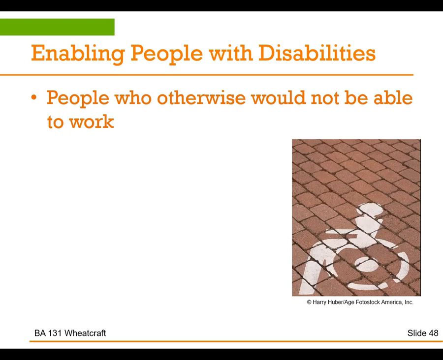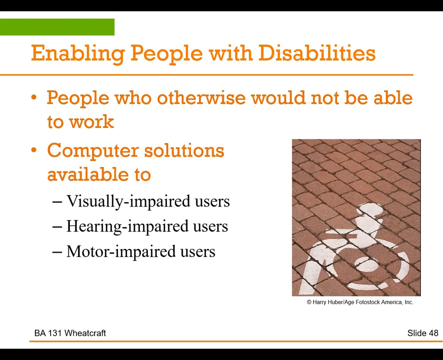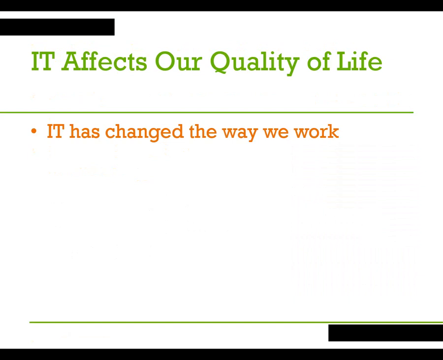People who have a great mind that can contribute, but because of their physical disabilities in the past, they were excluded. We have computer solutions now for visually impaired, hearing impaired, motor impaired, the list goes on, and I think that's great that we have allowed people that previously were not able to participate, now they get to be a productive part of society. So certainly when we look at our quality of life, IT has changed it.